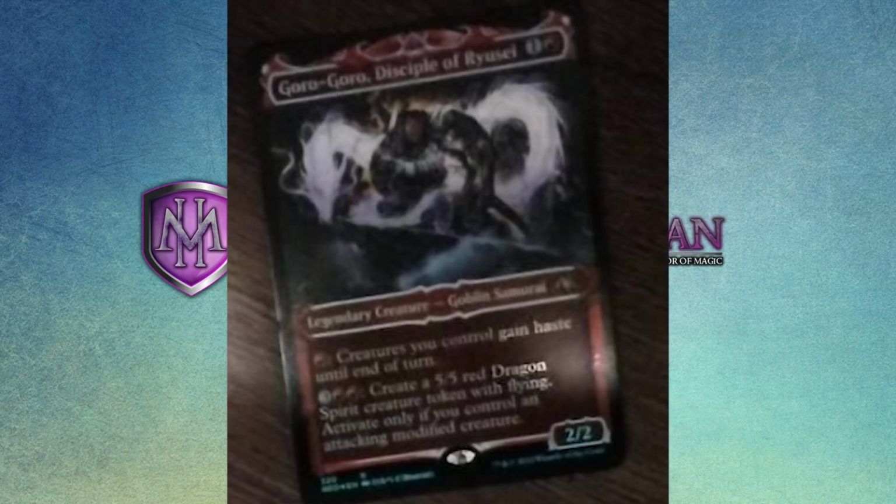But I just feel like the conditions are so easy to meet with this, and he doesn't have to attack, whereas the other guy had to be the one who was directly attacking. And I genuinely feel like that makes a significant difference. But overall, there is a lot stapled into this package for 2 mana. I love the fact that he's a Goblin Samurai.